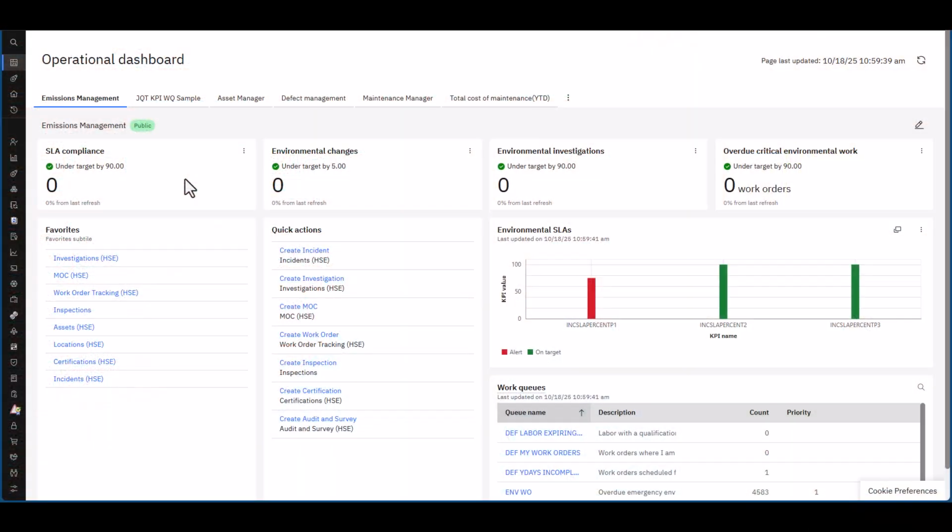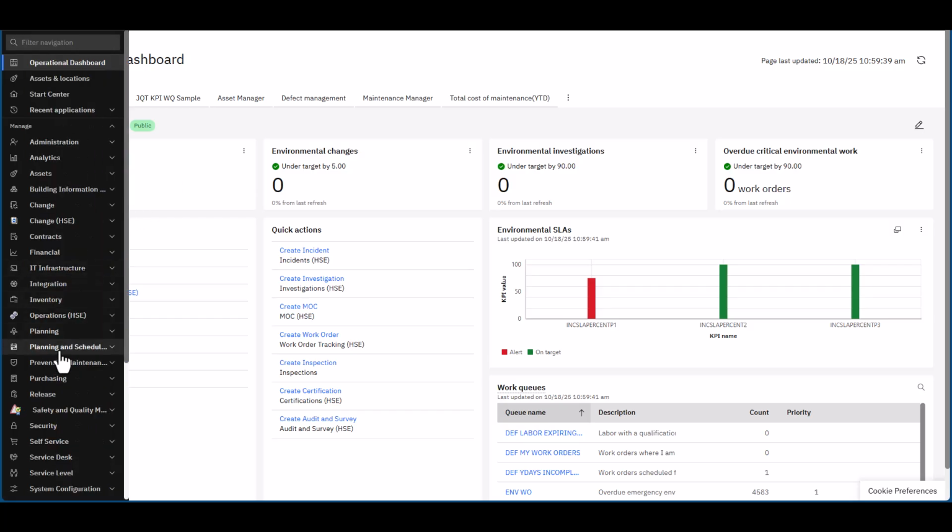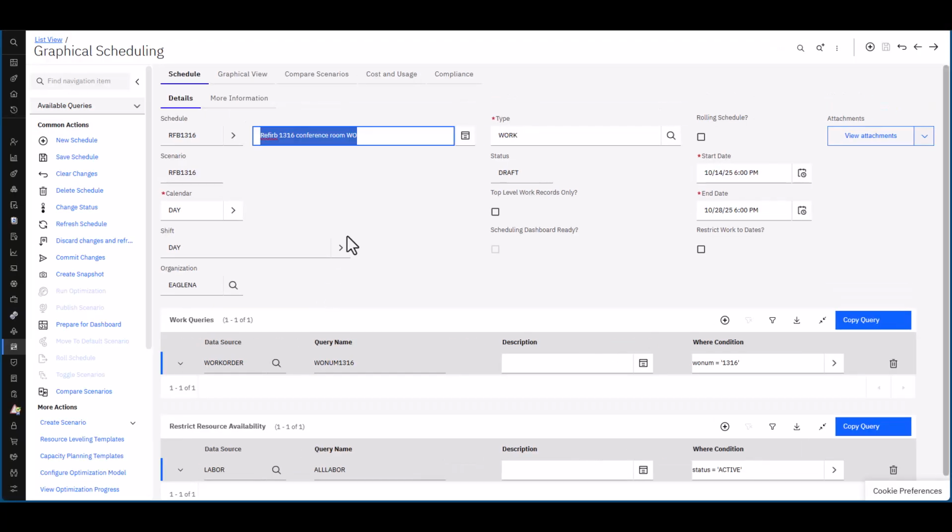So, here we go. The first step is to have a schedule that is formed so that it'll appear in the Data Manager. So go ahead and create yourself a basic schedule in the graphical scheduling application. Don't spend too much time on it. Just make sure that it, of course, has a name and that you've saved it. Choose a calendar that makes sense and set up your work queries. We'll look at the data once we get into the Data Manager. So, first step, just build yourself a simple schedule in graphical scheduling.